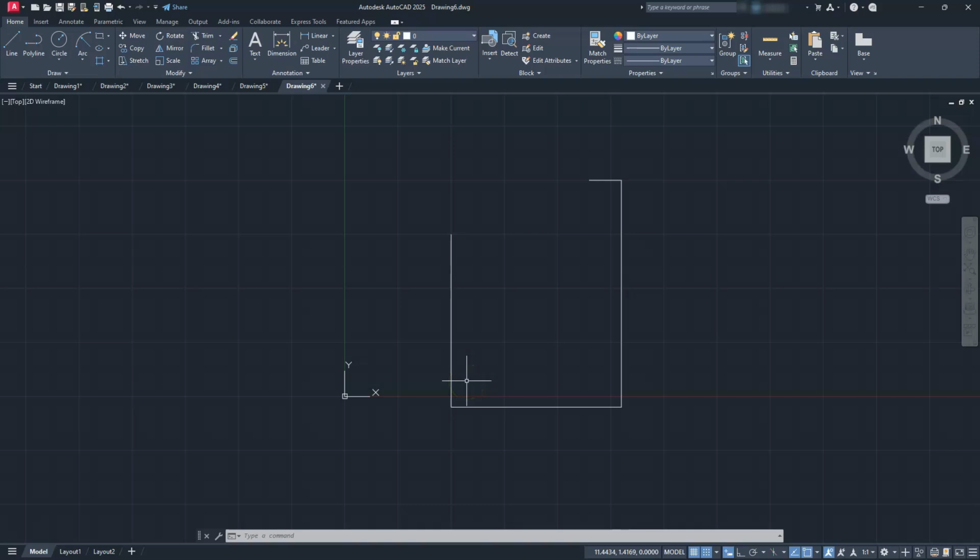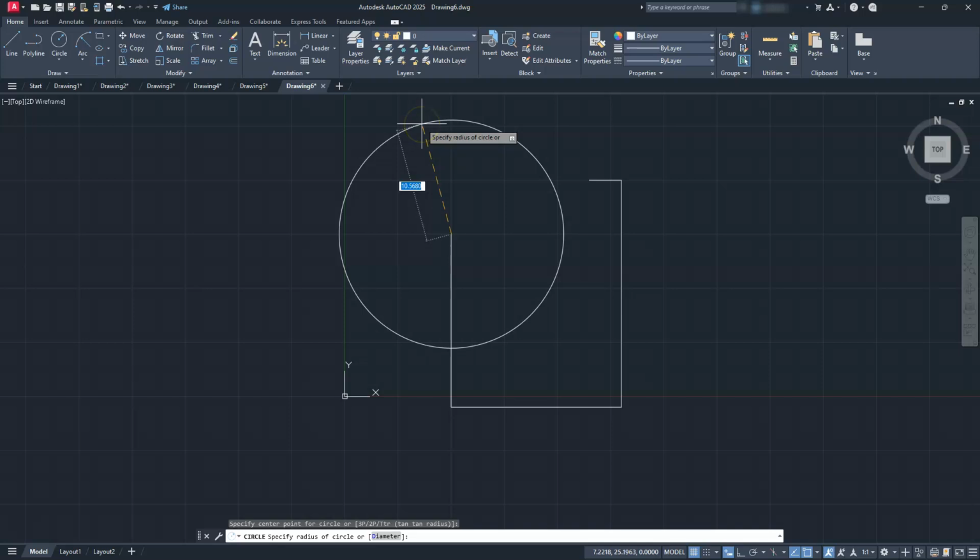I'm going to go ahead and turn my snap off just by hitting F9 or clicking this icon here. So now my cursor is free to move around. You can see here on my coordinates, the decimals now are back appearing. Let's go ahead and put our circles on this. So I'm going to use a circle, center radius. I'll just click at this endpoint here, and I'm going to start with my big circles.